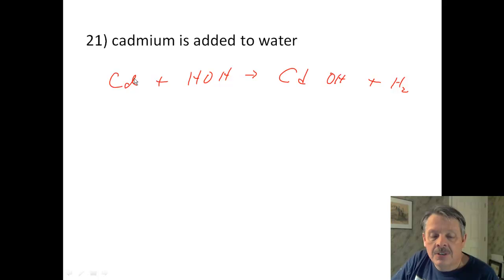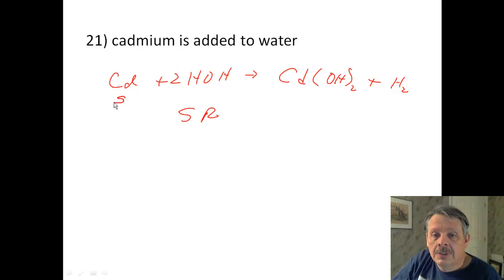Cadmium is a 2+ charge. OH has a 1-, so I have to have 2 of them. And I have to have 2 H's and 2 OH's on the left to balance what I have on the right. So that is my single replacement. And cadmium's a solid, water's a liquid, cadmium hydroxide is aqueous, and H2 is a gas.